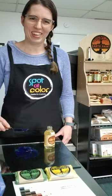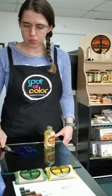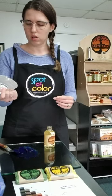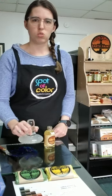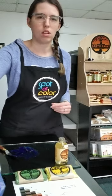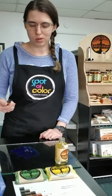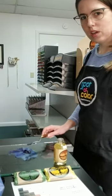Now, along with using your palette knife, a lot of people will use this — it's a glass molar, and we sell these in store. Basically what you would do with this is stick it onto your palette and swirl it around to make sure every single last bit of pigment is coated in oil. Because if you don't do that, you're going to have a little bit of an issue with your paint. So you really want to make sure it's coated. Now that takes a little bit more effort to clean, whereas with this palette knife you're going to be using it to paint anyway. So here's a trick for how to mix that without using the molar.